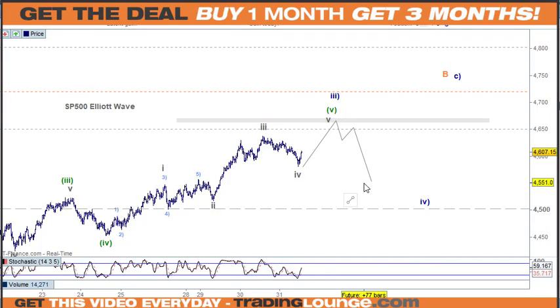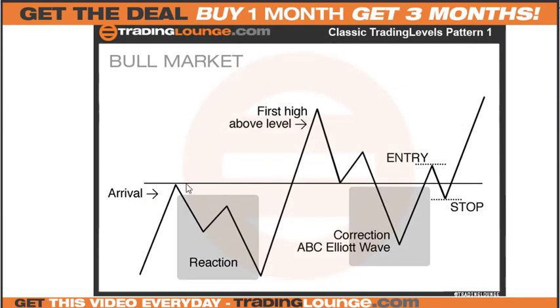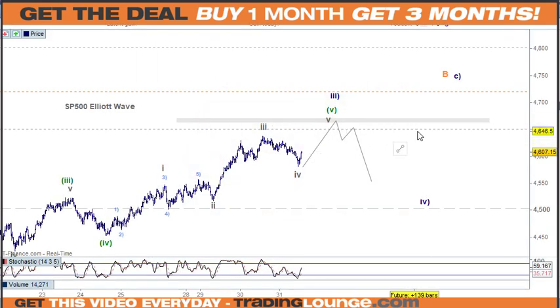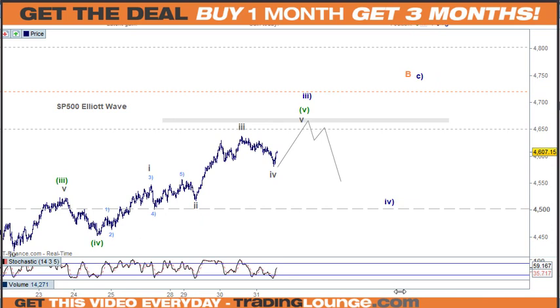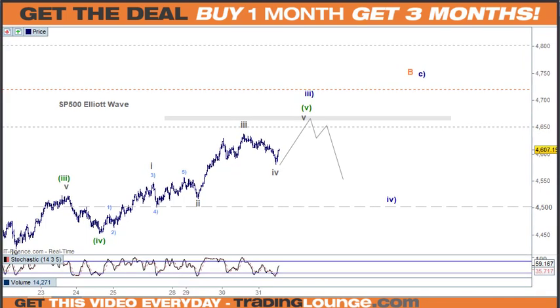So what I can also say too, is that if we do find support on this level here, on the 4,650, a tested support, trading above it is not support. If we get something of this nature here, if that's the 4,650, the arrival, the reaction, the first high above the level, the correction, then gets support on here, well, then I've probably made a mistake, and we're going to go further up into that point, because normally once the market finds support on the 4,650 on the lower end of group 2, then it does work itself higher here. Yeah, so that's what we're looking at pretty much, and that's what we're seeing across most of the other indices.